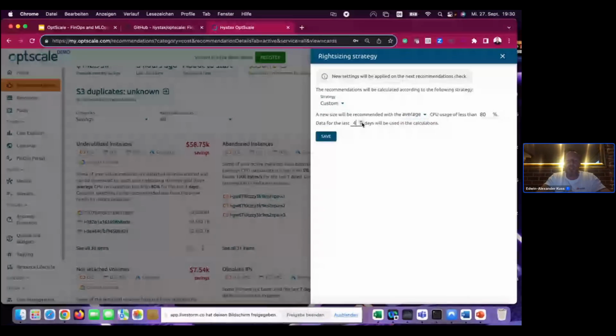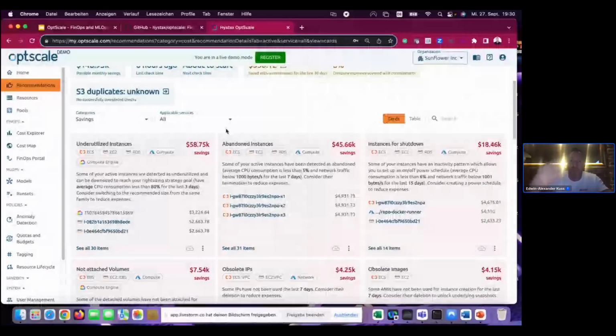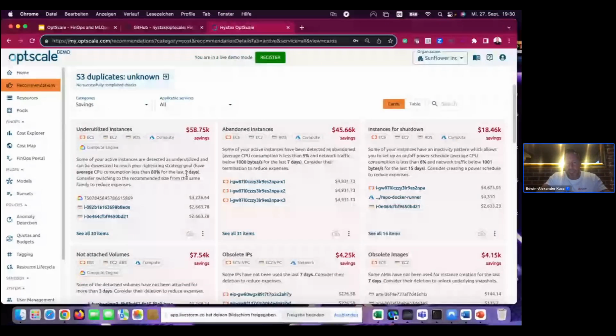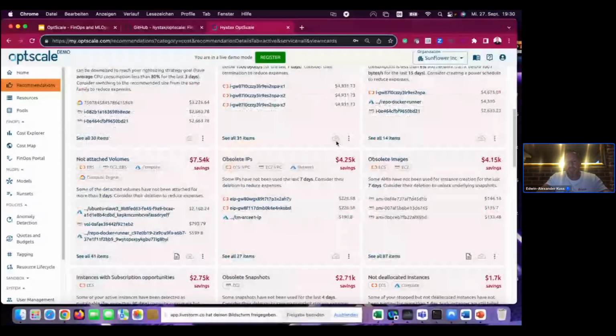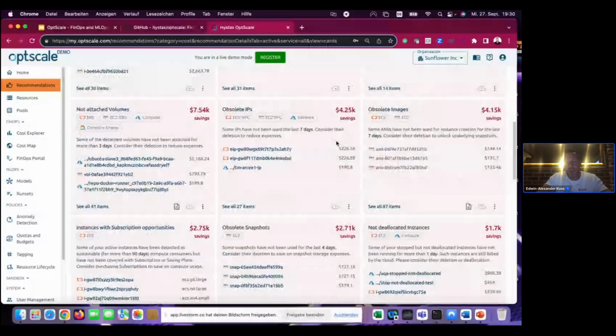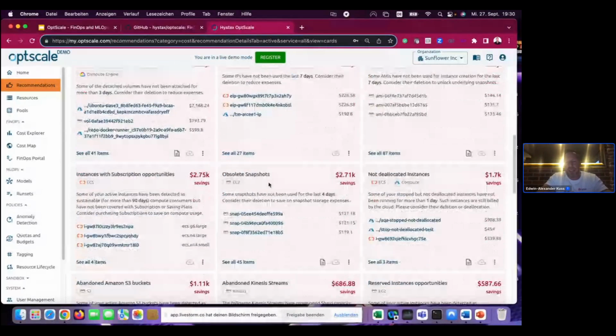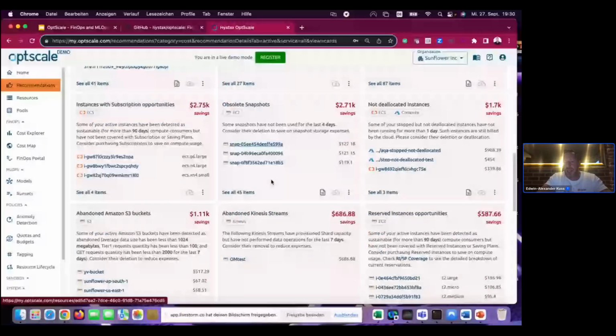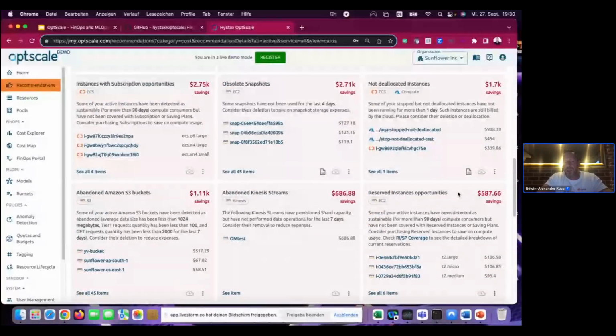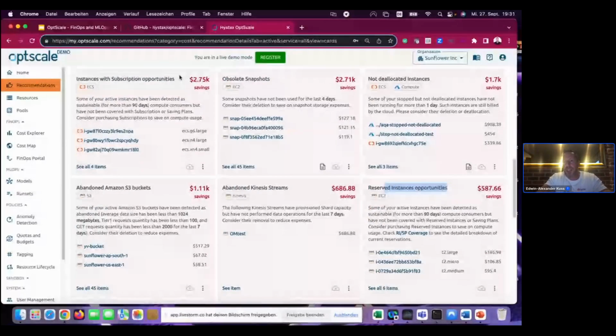That's a nice thing, that we have pre-installed settings, aggressive, safe, moderate, and then you can also customize it to your own understanding. But not only instances, as I mentioned, we take a look at the obsolete IPs, obsolete images, obsolete snapshots, abandoned Kinesis streams. We check if there are possibilities for reserved instances, for subscription opportunities, for spot instances, for family upgrade, and so forth.